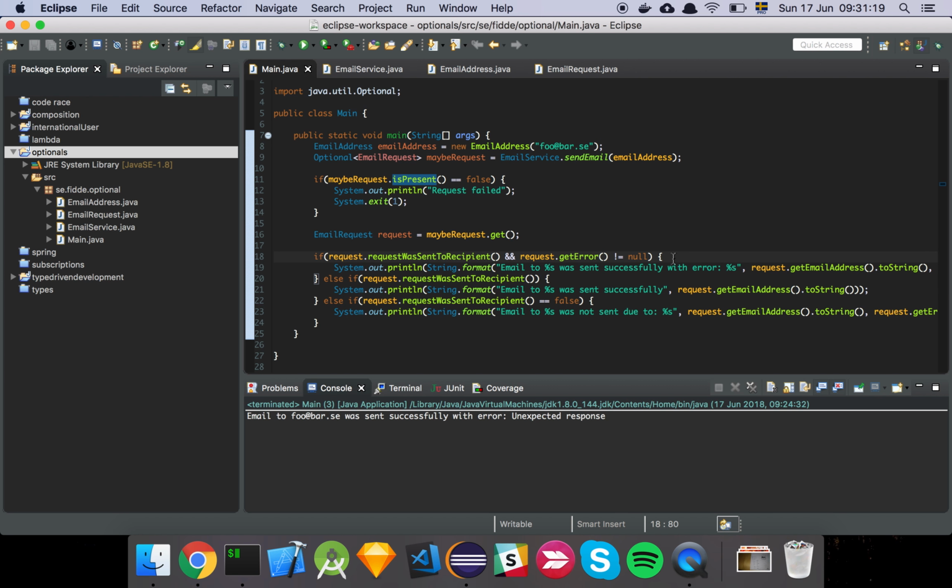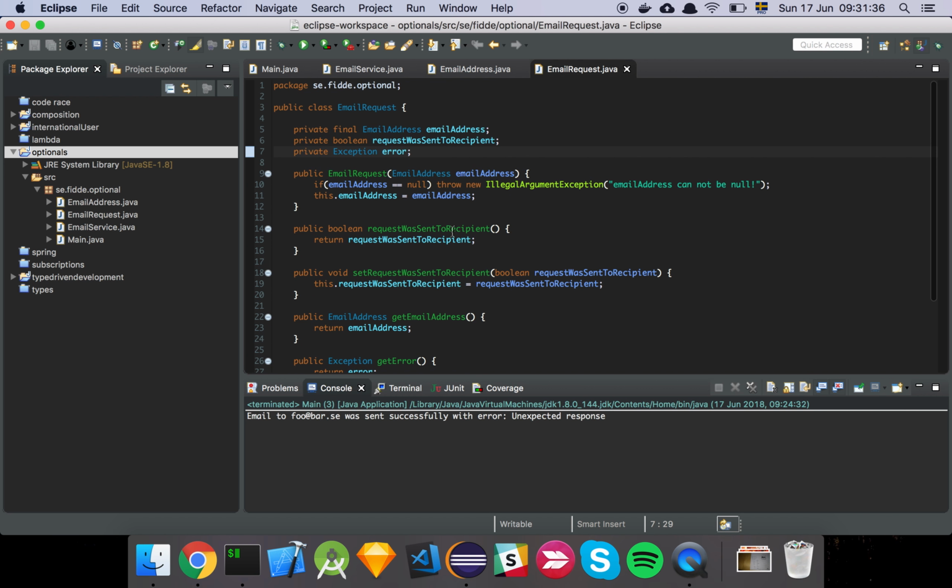So he would write a state or an object that held all the information he needed to be certain that the thing he wanted to happen had actually happened. So it was just a state transition. And that's where the email request comes in. If we look at this code, all it is is a little object that holds the email address, a Boolean flag, and possibly an exception. Basically, that's all there is to this object.